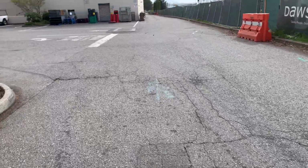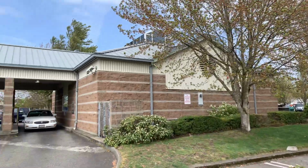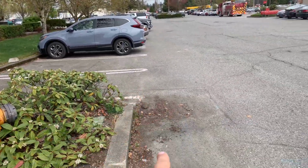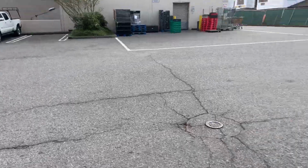And then we would get this area right here. This is a pothole here, right next to the credit union. Okay. This is a 4x4. We already counted all this.